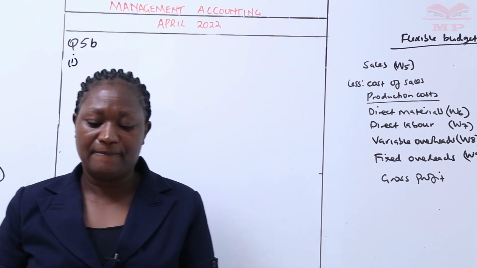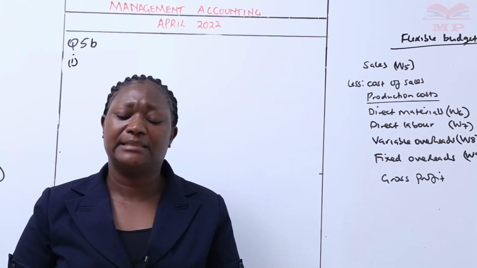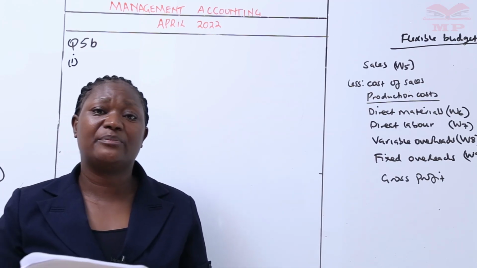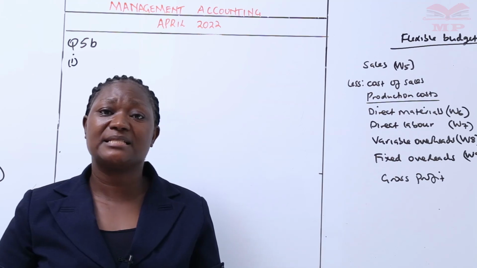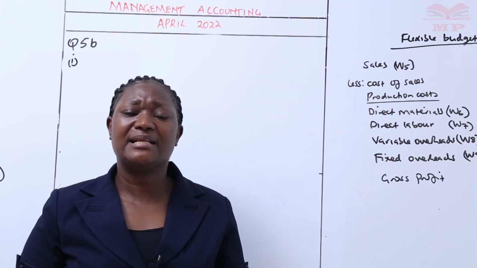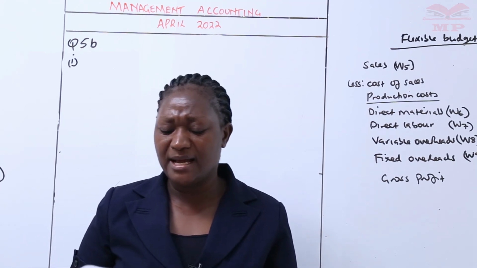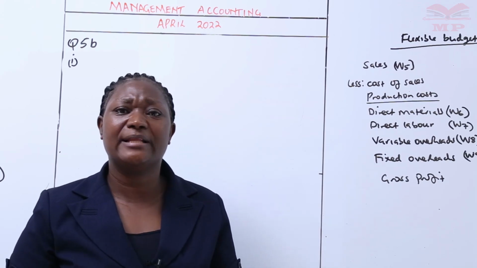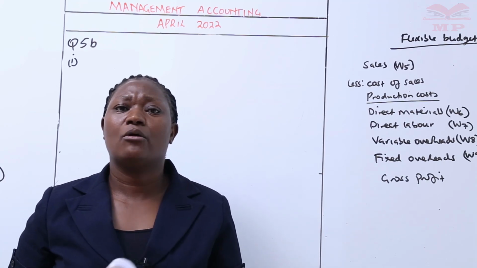So the question is from the application of marginal costing, where we have short-term decisions. And this decision is acceptance or rejection of an offer. So how do we apply acceptance or rejection of an offer? It normally arises where a firm has a capacity or a facility which is being underutilized. And when this facility is being underutilized, it means you have a portion which can be utilized by an outside party, either a supplier or an outside customer. So when such happens, the firm is faced with either accepting the offer which comes in to use that spare capacity or rejecting it.